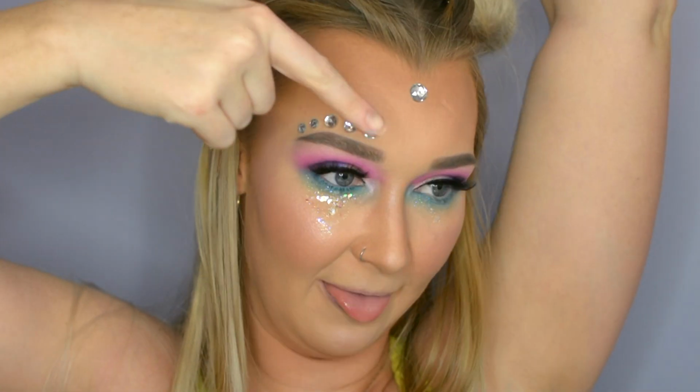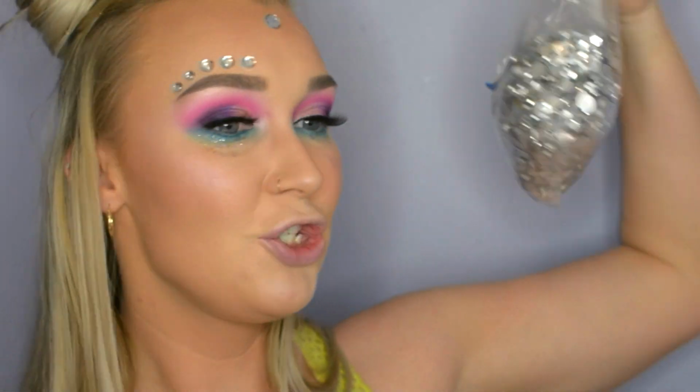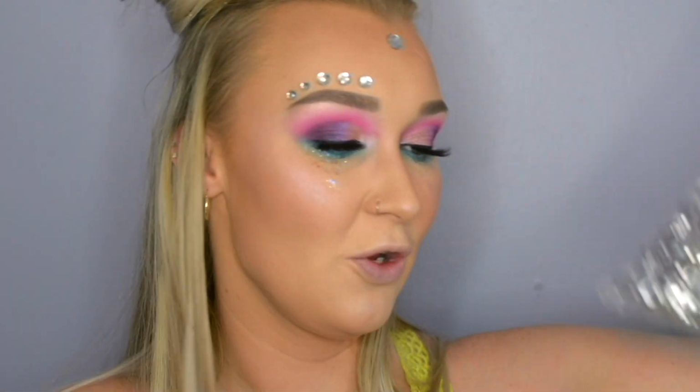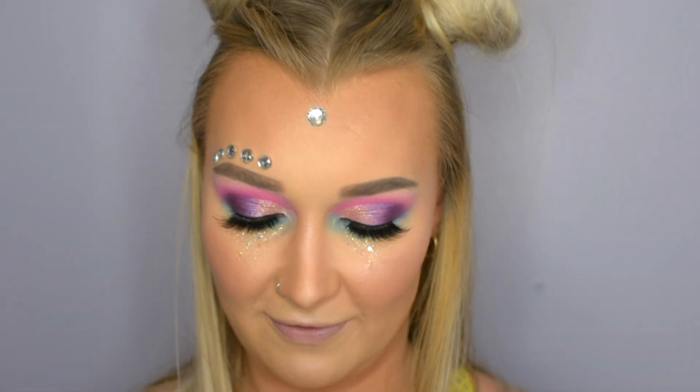So to apply these little doodads, I just got a gigantic bag. I've actually had these for a while through some of my special effects stuff, but it's a giant bag of rhinestone dudes. And I'm taking, how many do I have? 5 of them. And I'm going to use lash glue. That's the key. We're going to use lash glue to put them into place. Well, the fun part's going to be, can I keep them even? No. We already know the answer.